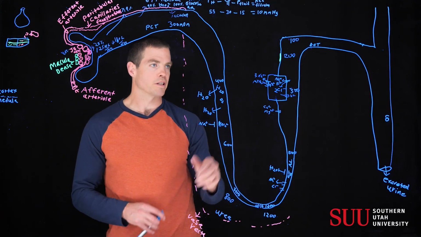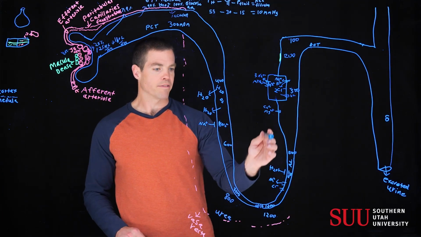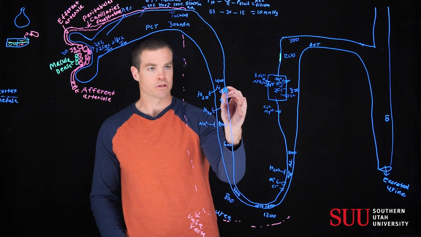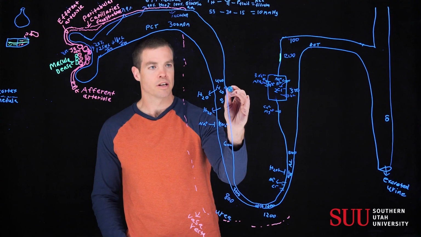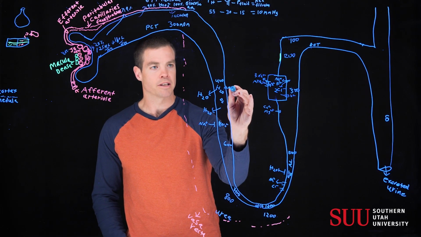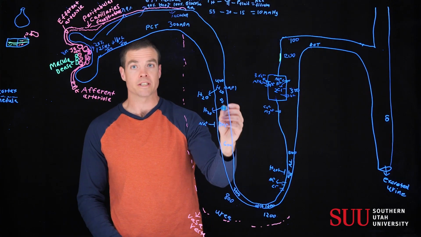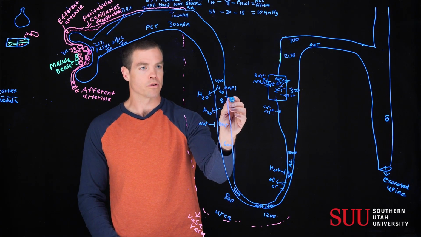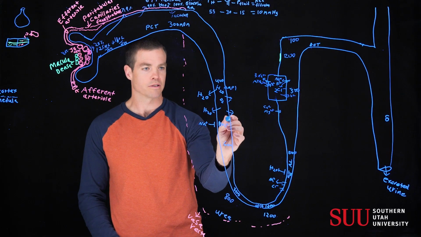Okay, so let's go through this again. This portion right here is permeable to water. So there are lots of these aquaporin channels. I'll just put AQP, I think it's aquaporin 1 channels. The aquaporin 1 channels are going to allow the water to go through, and it wants to go through on both sides, of course. This is going everywhere.